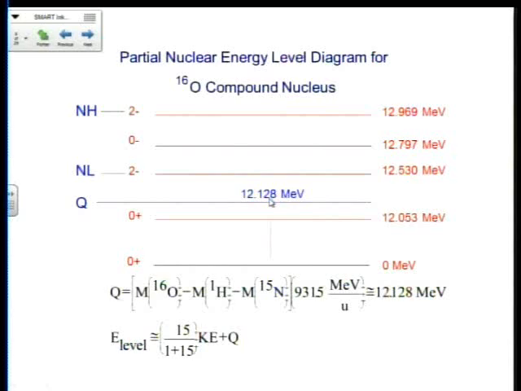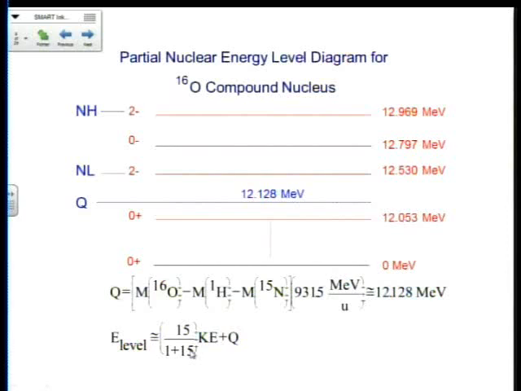You have to conserve momentum when you hit these things. So it turns out that only 15/16, we threw a proton at it in this case, so the target divided by the total, 15/16 of the kinetic energy, will go to give you this energy difference here. If you threw the nitrogen at the hydrogen, then this would be 1/16. You need a much bigger machine to make that happen.